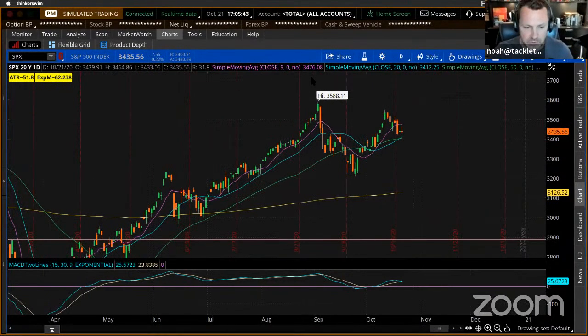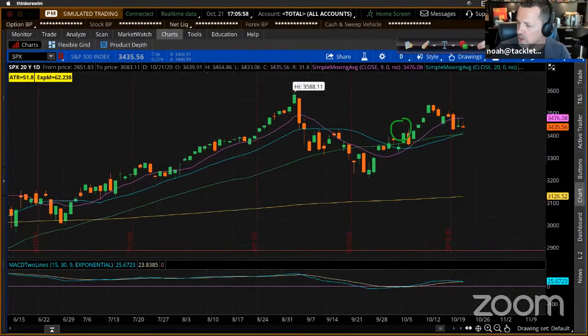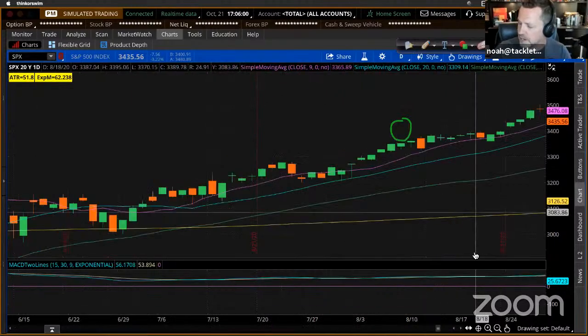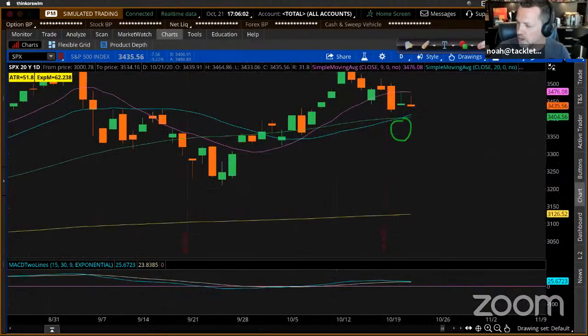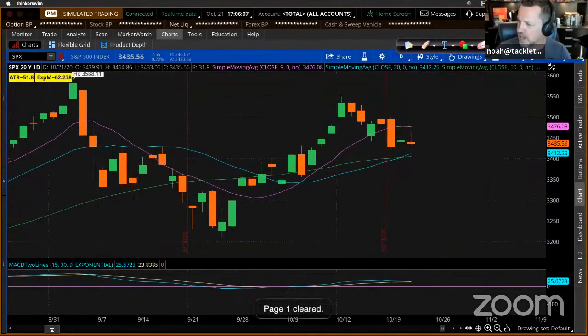So let me get my little drawing tool here, grab that and just highlight what I'm seeing on that. So those two inside candles in there, let me zoom in so you can really see those. They don't really give me any new information on the market, except for one small nuance that I notice, which is the long shadows on those candles.